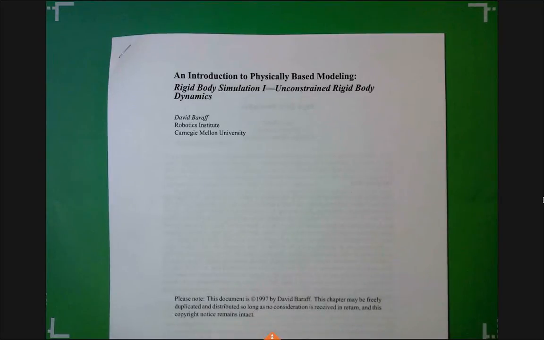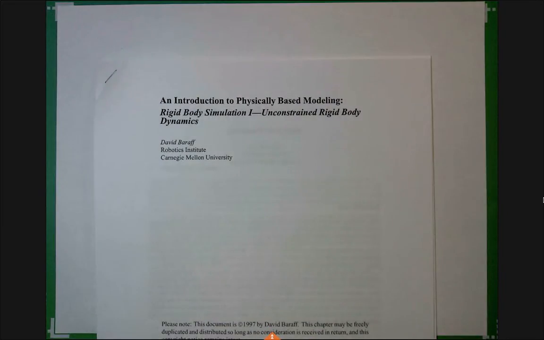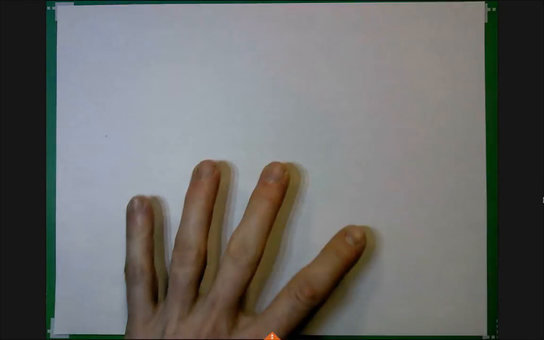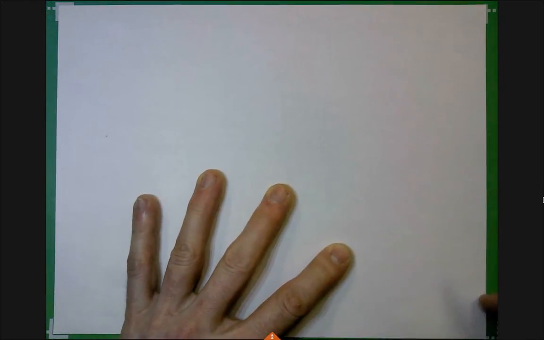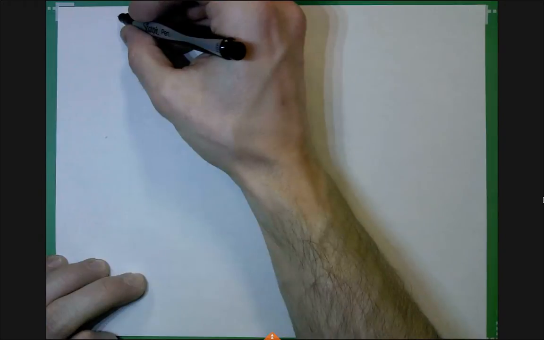Okay, so, oh yeah, and what I meant by this is that we are again following David Baraff's course notes on rigid body simulation, even though some things I think I know how to derive in a little bit cleaner way. So something I will do a little bit differently.